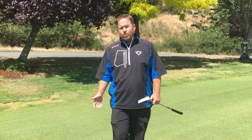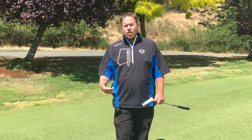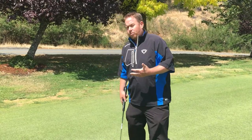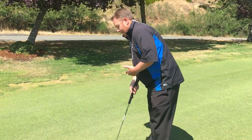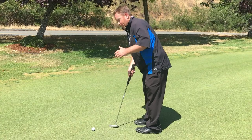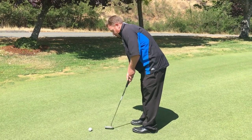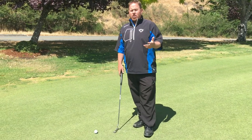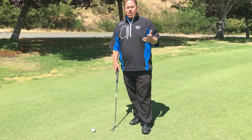Today I'm going to give you a few helpful hints that can help you increase and get better speed on your putts, so that you start to get them closer to the hole and get those short putts that we went over in one of the earlier videos. One of the biggest things I see when people go to putt is that they step up, take a quick look, make some practice strokes with their head down, not looking at the hole or the target, which gives them no indication of speed.